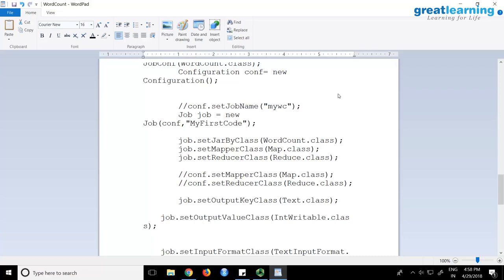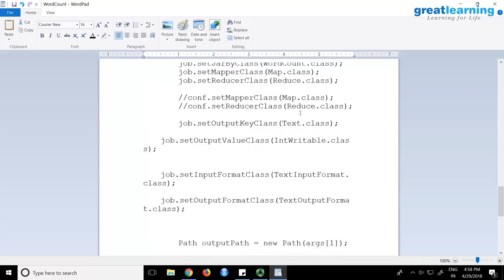So in the driver part of the code, you have to mention all these things. What is the data type of your key and value, which is your mapper class, reducer class, configuration, all these things you have to mention. Plus, you will also have input format class and output format class. I told you I will explain about this.